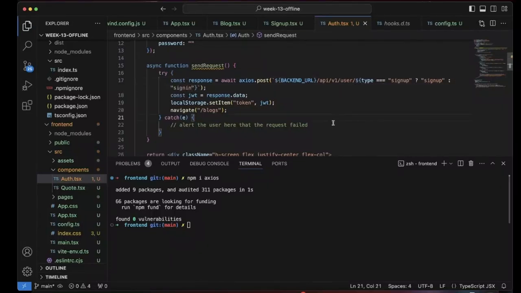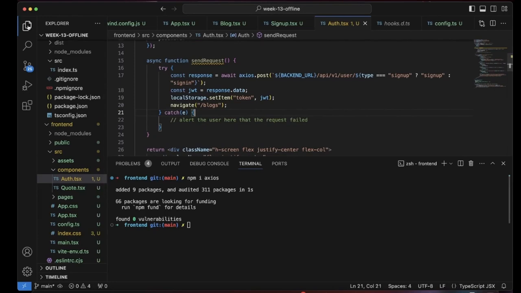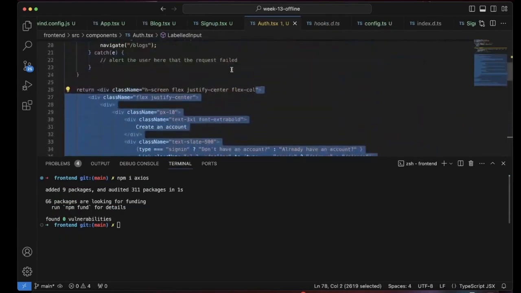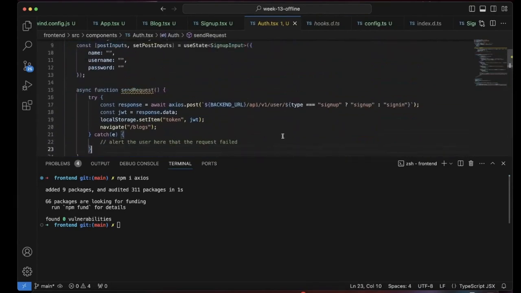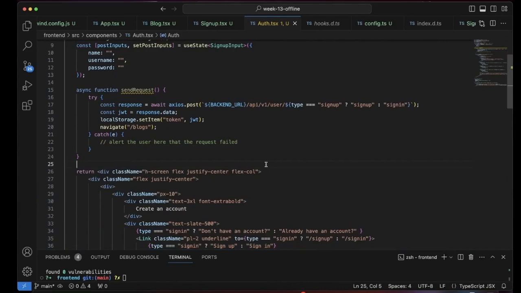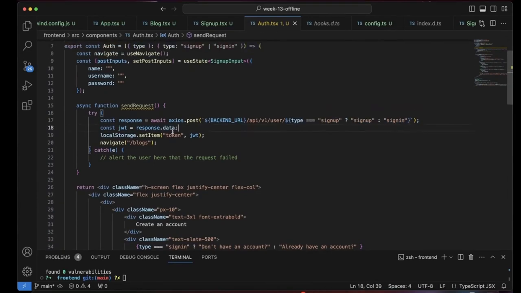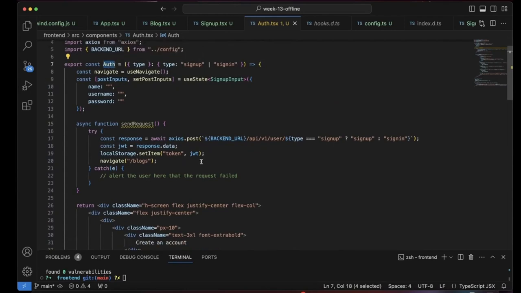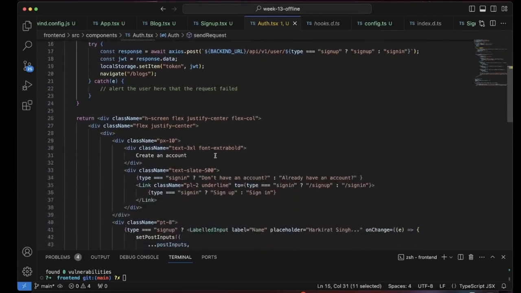So as you can see, even though we tried to generify the component, there are so many nuances here. Okay, this is actually an ugly pattern. It would have just been cleaner to have two different components rather than shoving everything in a single component. Shoving everything in a single component gives you some code reusability, but it's just not worth it if you have to write logic like this. It's very hard to understand logic like this by someone else. So I would just rewrite the whole thing, have a separate sign up component, separate sign in component, and put things there separately. All right.